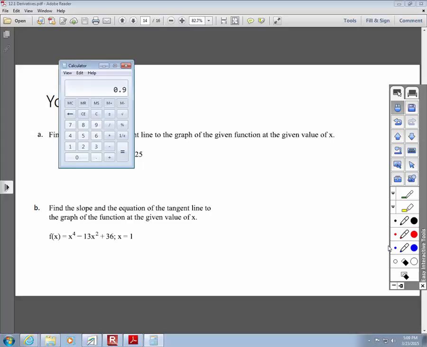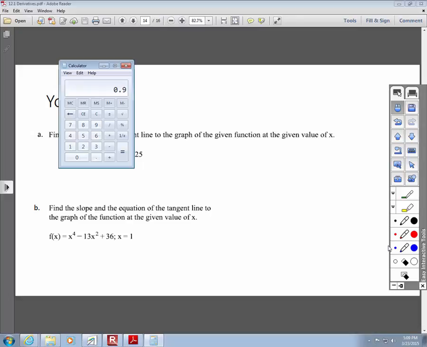Oh, let's see here. It's not doing a good job with this calculation here. So it's going to be 0.9 plus 15/2, which is 7.5. I should know that, right? And what is 0.9 plus 7.5? Well, I'm running out of room over here, so let me just write it over here. That's going to be 8.4. So 8.4 is the slope.